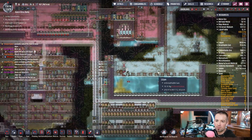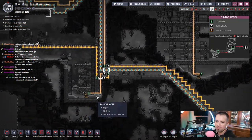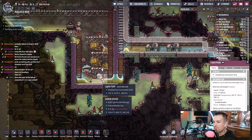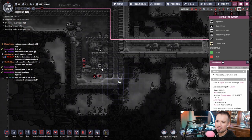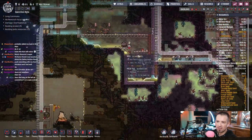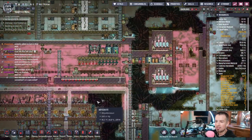Does that pipe on the left go somewhere? Oh, let's see. I'd assume that it comes from down here, which is where there's more crap water building up. That's disabled. Wonder what's disabling that? Oh, because it just turns on whenever it gets full of water, which takes a long time, so that's not gonna happen anytime soon. But yeah, it's coming from there, so that'll feed that as well.